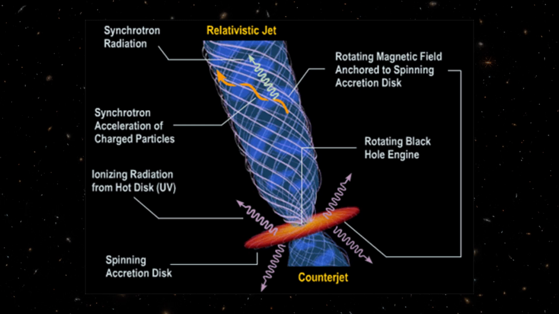So this photo depicts how the jets come about. You can see that red color there in the center. That's the accretion disk spinning around the supermassive black hole. And you can imagine these supermassive things have really strong magnetic fields. And so what happens is some of the material from the accretion disk gets sucked up into these magnetic fields that are pointing away from the north and south pole of the black hole. And as they speed up, they release photons, and we call that synchrotron radiation.